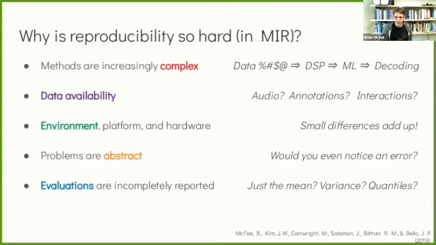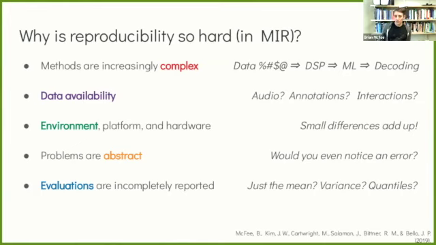Finally, this is not specific to MIR, but most machine learning work, I think. The evaluations that we report in papers, the things that we're trying to replicate, where you want to get that same accuracy score out, are usually not reported very well. We're pretty bad at statistics as a field, and I count myself squarely among that. I'm not good at statistics either. But you look at a table of numbers and you see the average, maybe over one train test split of the data, maybe over multiple. Sometimes if you're lucky, you'll get a standard deviation, maybe a p-value if that means anything to you. But that's not enough to characterize the actual distribution of scores. What should you expect? These things really, really matter. And we rarely talk about them beyond just saying, oh, we did this and we did a Bonferroni correction here and p-value 0.0049, great. So these things make it difficult as well.